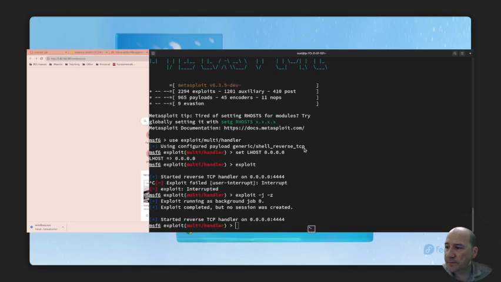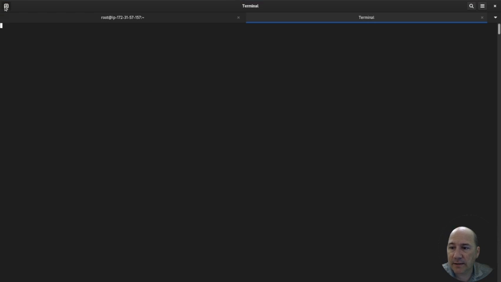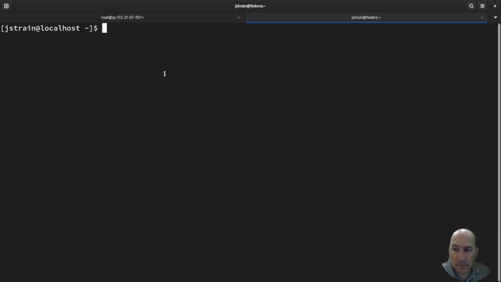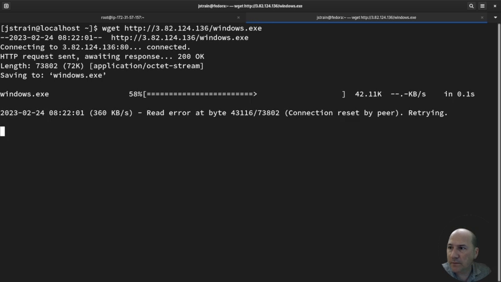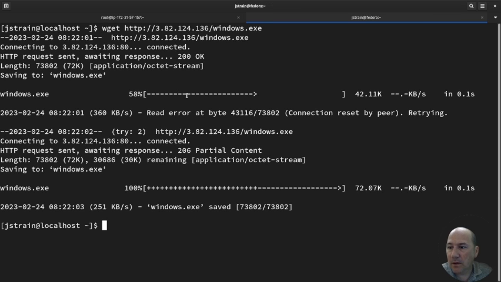Let's try this, just for kicks. Let's try wget, paste, and we want windows.exe, right? Is that what we called it? Yep. So if you see, I've got it. I use wget.